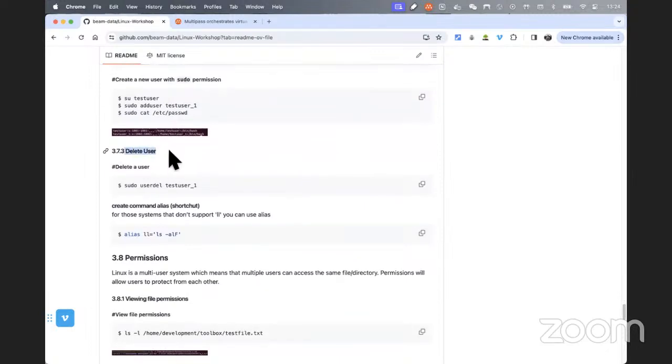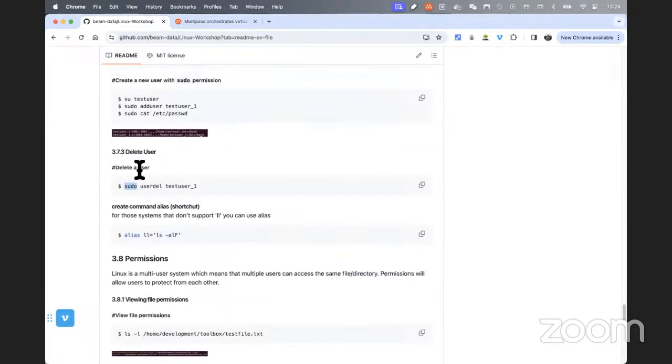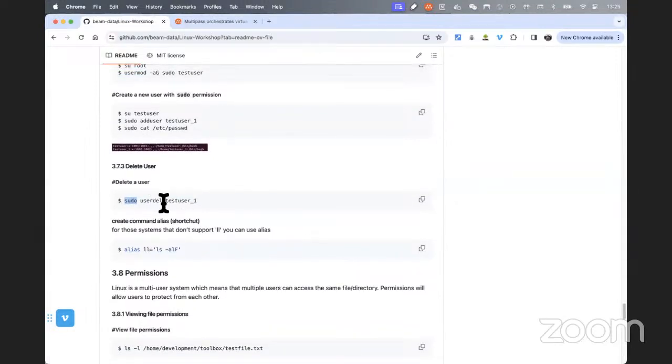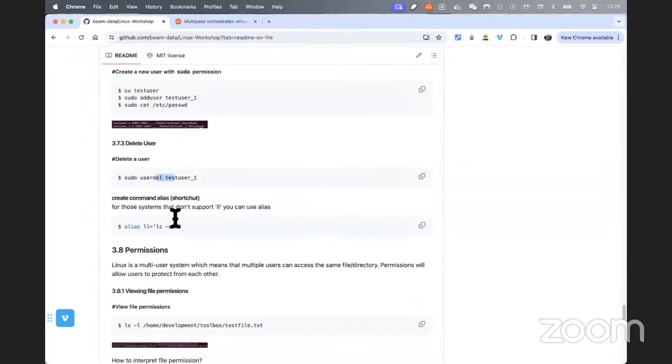We can delete a user using the command userdel, but to do that we have to add sudo in front. Sudo gives you the administrator permission to do anything.